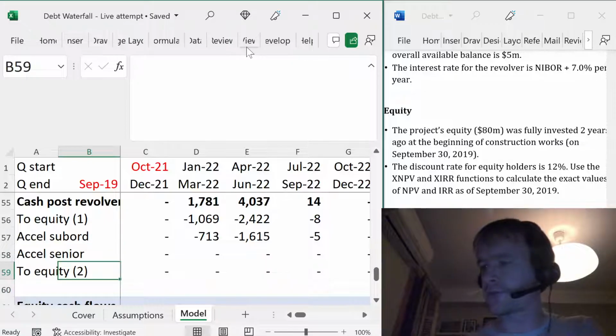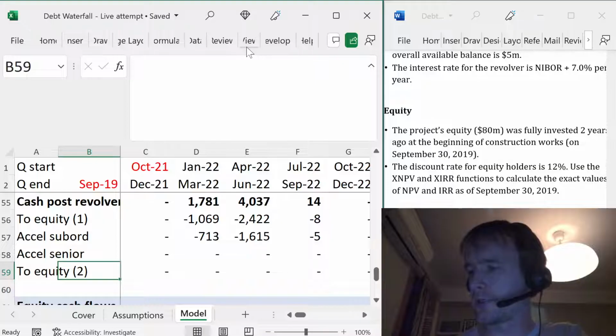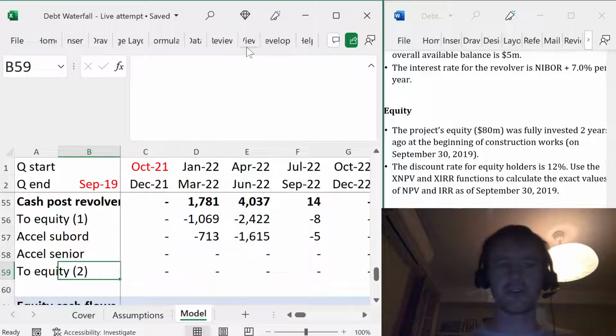And it offers 3 different alternate strategies. 1, distribute all the cash to equity holders as soon as possible. 2, use all the free cash to pay back all the debt as soon as possible, as there are no early repayment fees, which I guess is the one we've already modeled. That's giving all of it to debt rather than 60% to equity. And 3, use all the free cash to pay back subordinated debt until the point when the interest rate drops from 12.5 to 6.5%.